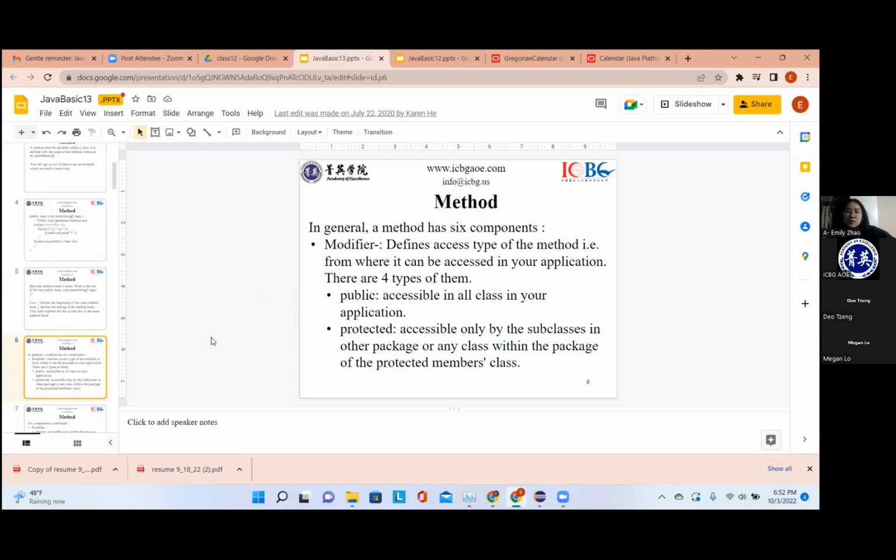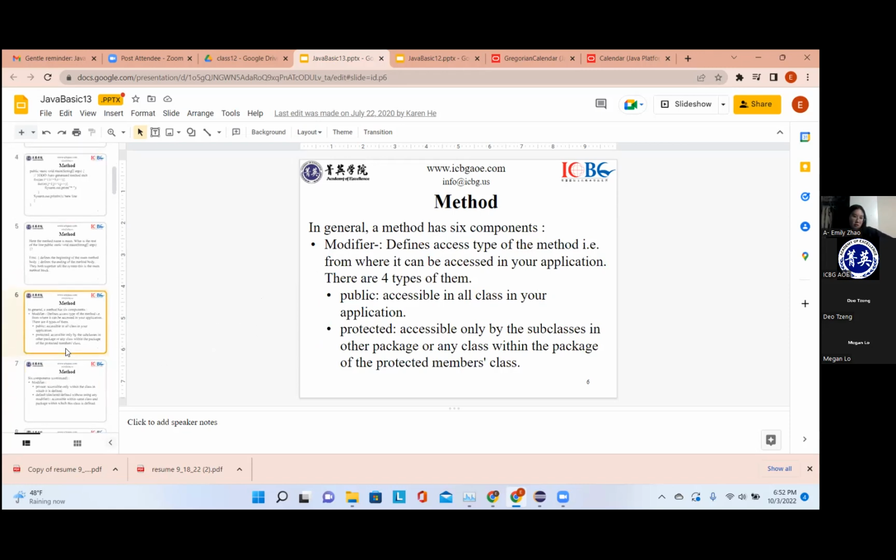Okay, so a method has 6 components. First there's a modifier, which defines the access of the method. Public, private, default, or protected are all access modifiers. I don't think you know too much about the subclass stuff, so we'll just pay attention to public for now.